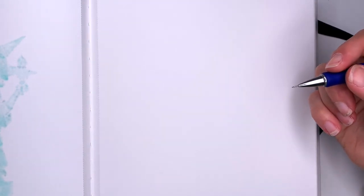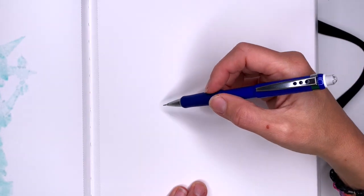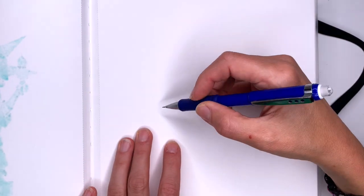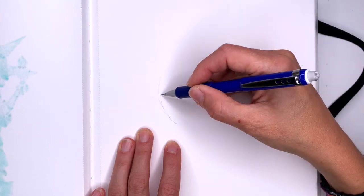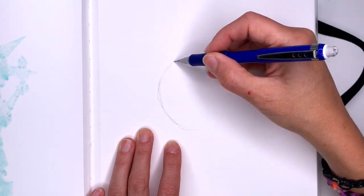To complete this project, you will need a piece of paper and a pencil and then something to color with. I'm going to use markers. We will begin by drawing a circle. The circle will be representing her head. To do a perfect circle, you can use a trick and trace something round, or you can just work on it for a while, like I'm going to, until you get a circle that you like.